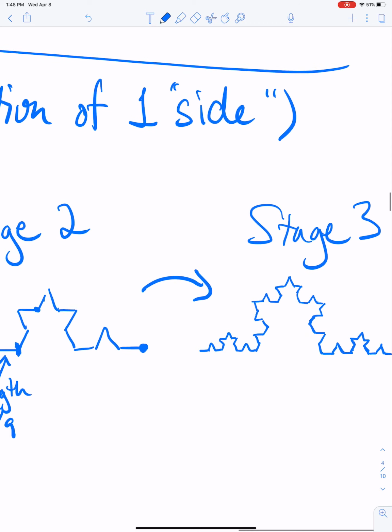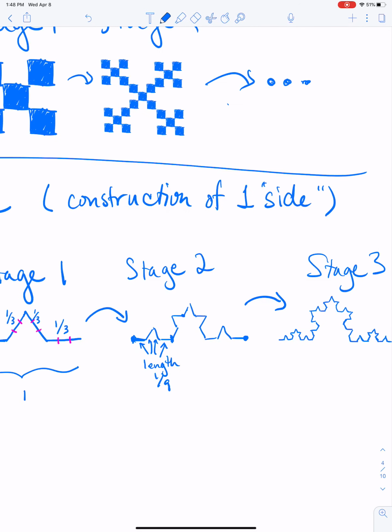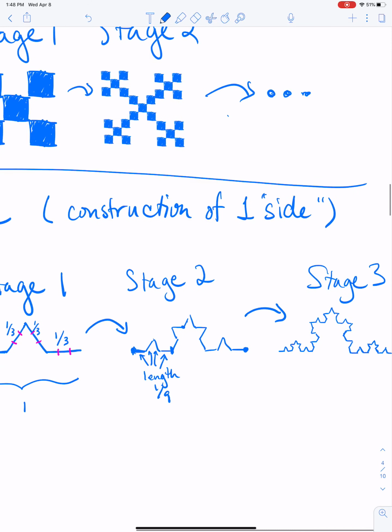Okay, so there's the stage 3 diagram here, and you can see that I've replaced every one of these segments in stage 2 with a corresponding set of 4 smaller line segments in stage 3.